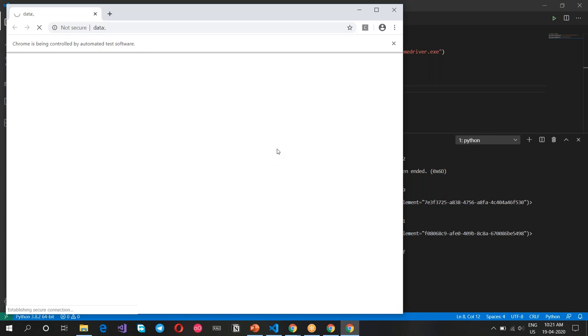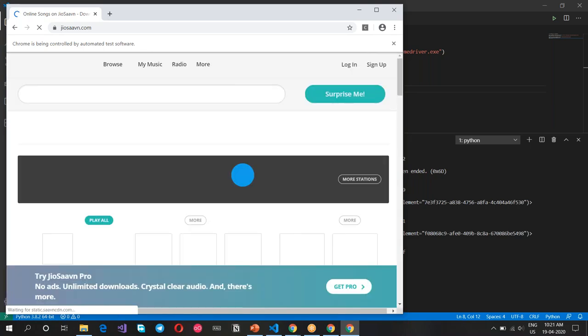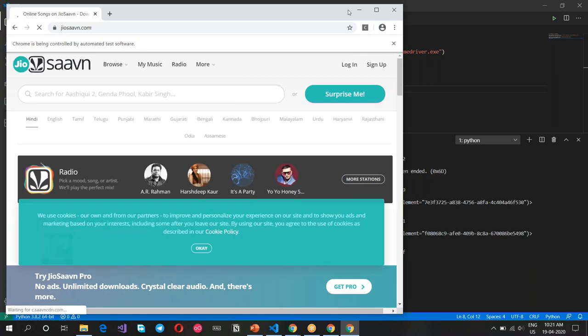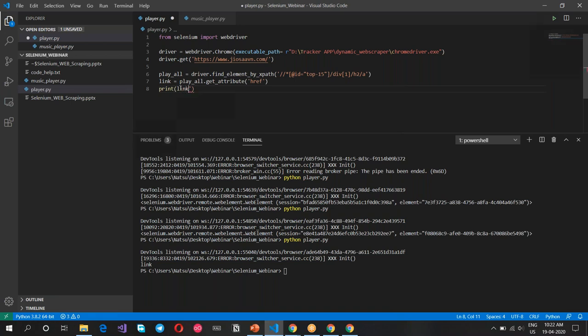So let's see the automation. Okay, it's working. And I really feel very excited. You know, this automation thing is like, wow. Okay, I want to see the output here. So this way you have to go step by step. If you see some tutorial, they have so many lines that you get confused. Go step by step, I will suggest that. Okay, why is there a problem? Because I have kept this in quotation marks. I want to print whatever is in the link.